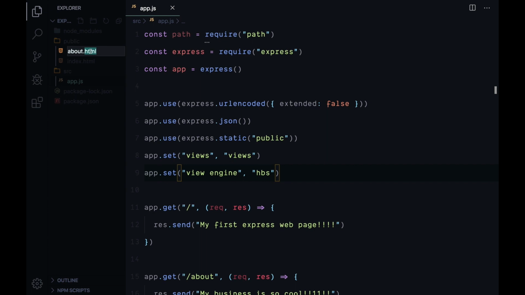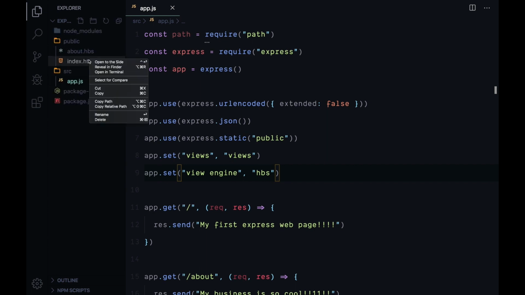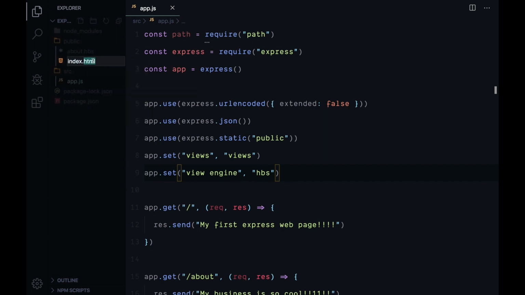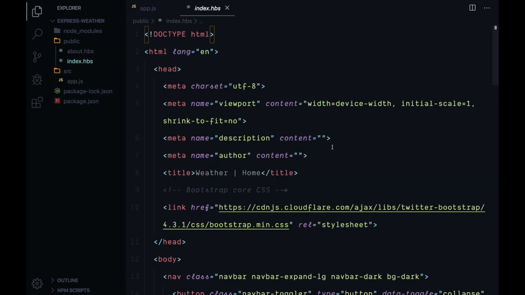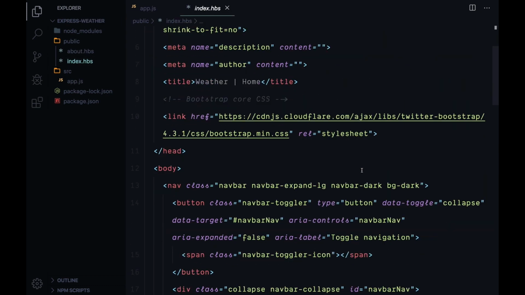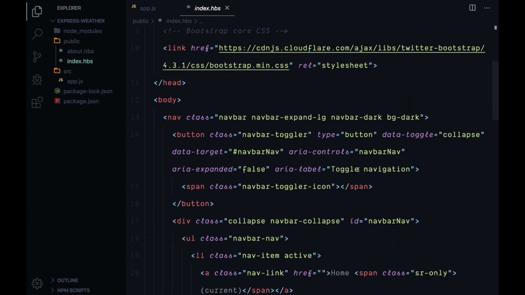So I'm going to change this to HBS, and the same with this one as well. Okay, perfect. Now if we crack open one of these files, we can see that the syntax highlighting is the same as you would find in an HTML file. The only difference is that we can now serve these files in our JavaScript files, and we can also do some cool new things that we will cover later on in this lesson.